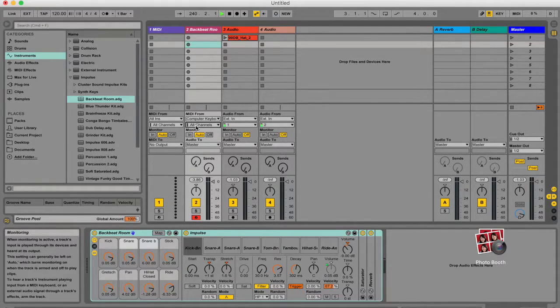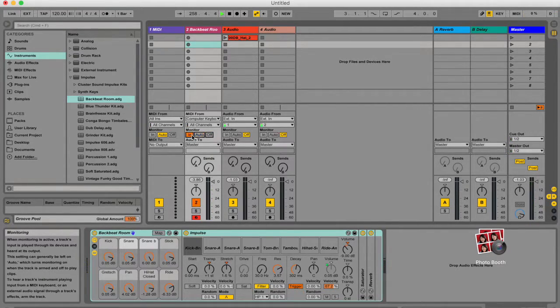Okay, then we've got your monitoring tab over here. So typically this is set on Auto, and what that means is that you can hear the playback of your MIDI keyboard. So if I'm playing on my computer keyboard and my monitor is set on Auto, I can actually hear the notes that are being played. If I set monitor on Off, I won't be able to hear it at all. However, the signal is still going into the computer. And if I hit Monitor In, then I'll also hear it.